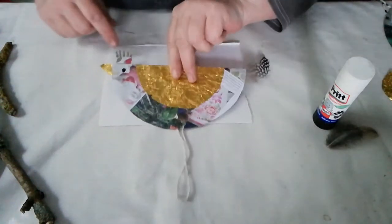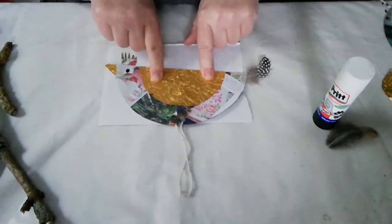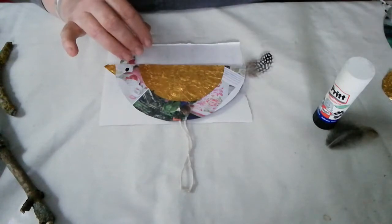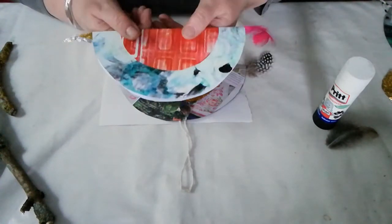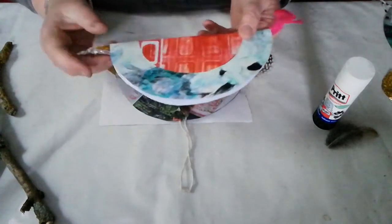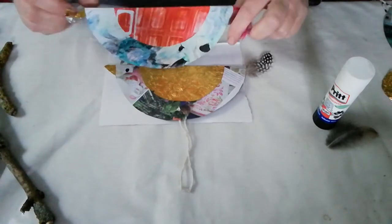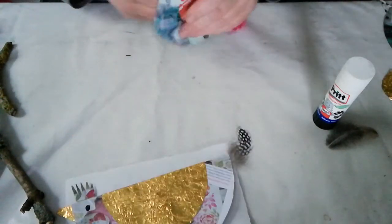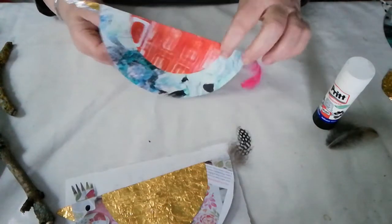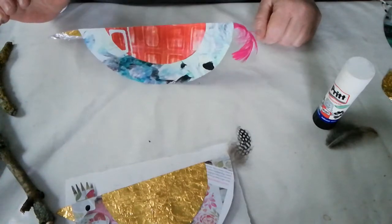Another one. This one's got a crest on him as well. And he's got lovely gold wings. So you can imagine how gorgeous they would be with a little bit of glitter on. I haven't got any glitter. Can you believe it? Okay. So you could leave them so that they rock. Whoops, that didn't rock, did it? Why didn't they rock? But you can make them just so that they will stand up and rock.